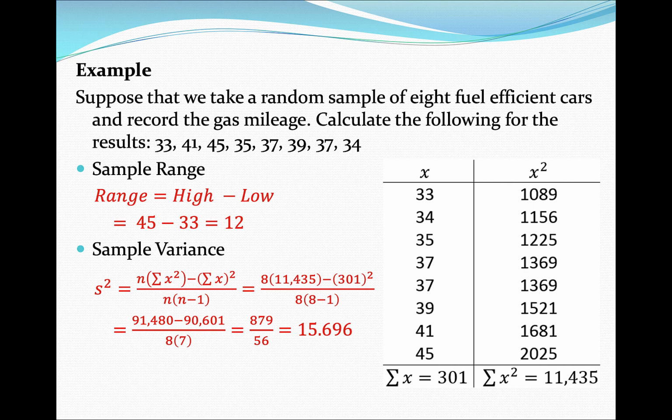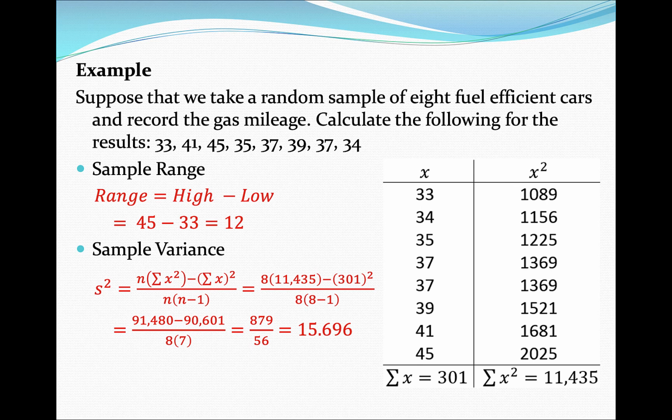So why do we square it? Let's talk about why we do that. Well, here's the reason why we square it. Because the conceptual formula of the variance is basically you take every data point, you subtract the mean. That gives you the difference between the data point and the mean. And then you square those and you average them. That's the variance. Well, what happens if we don't square them?